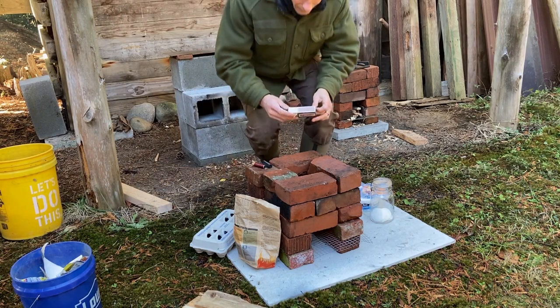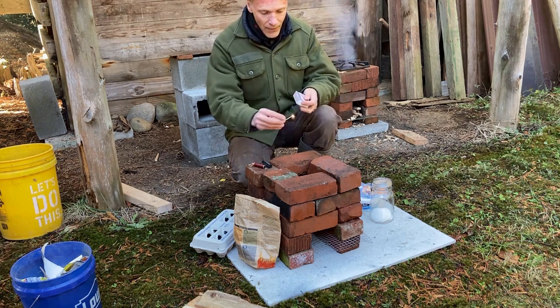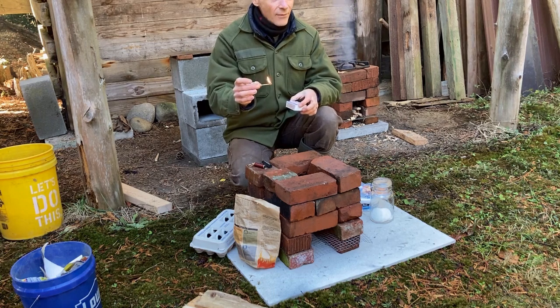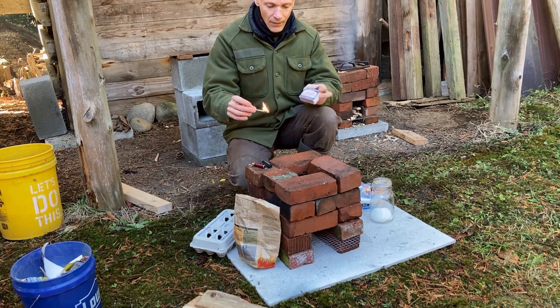So we're used to using fire starters — we're used to using matches. You can start a fire with a match. A one-strike match. You can go twice as far if you split the match in half, but you've got to be really good about making sure that you get it to go. But you've got 100 strikes here on this match.